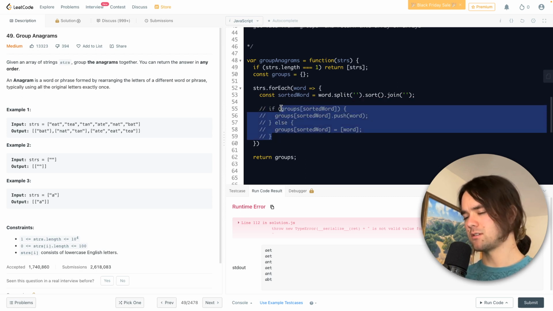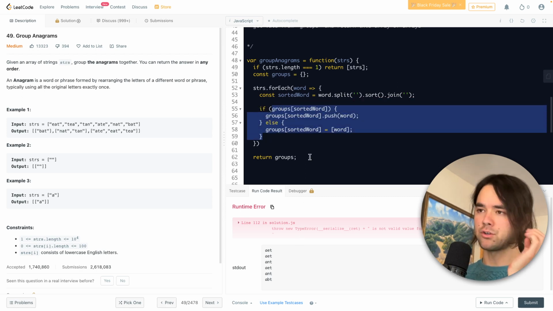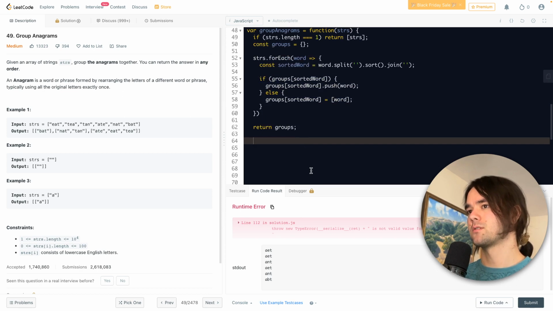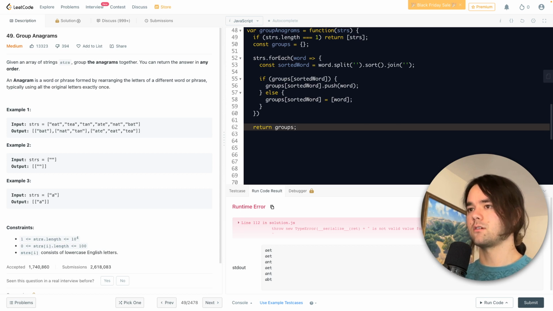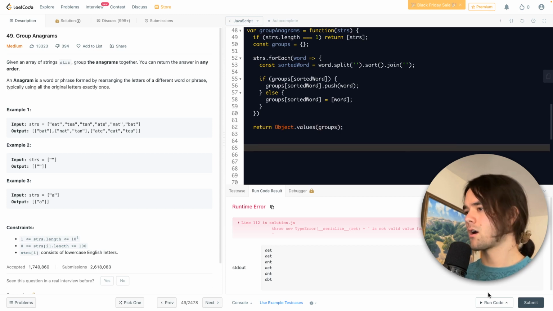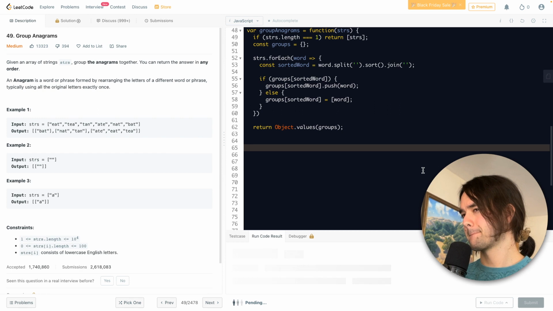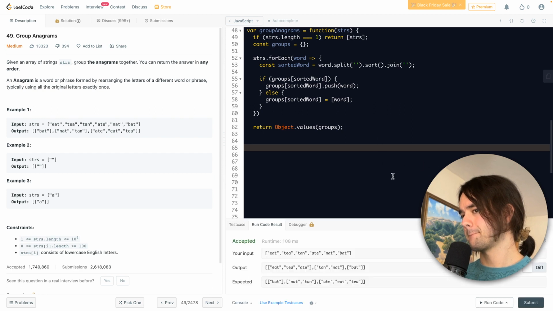So now we should be seeing the correct groups. Obviously this isn't gonna be the result we're looking for, but here, Object.values. Okay. So it's passing that test case.